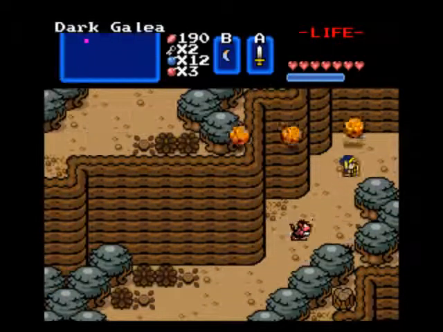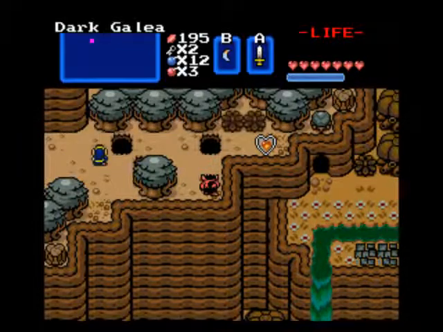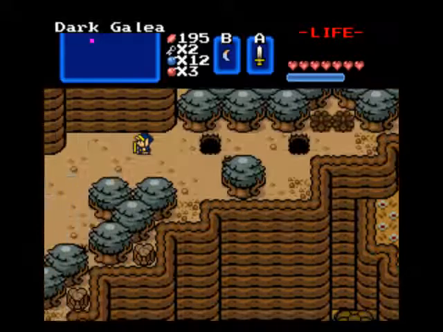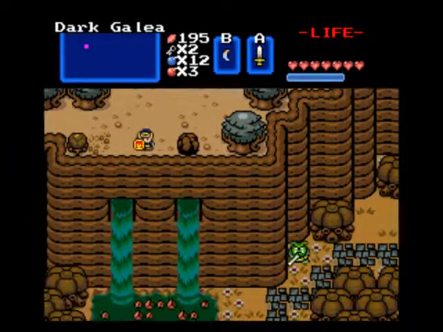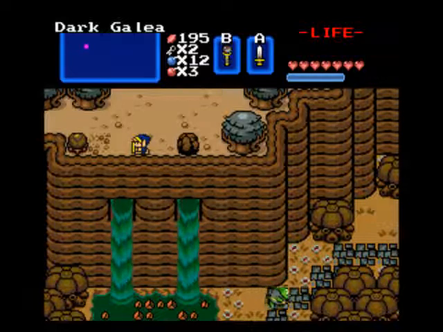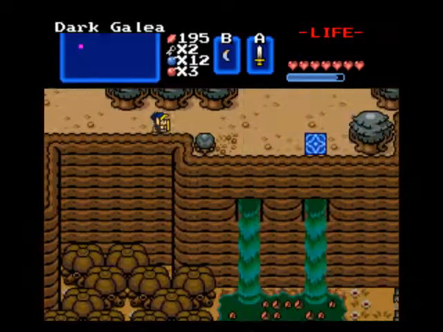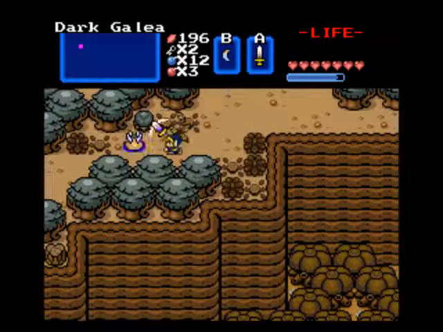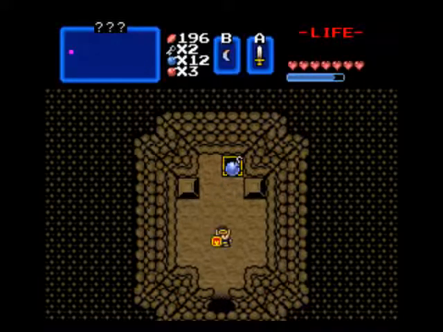Just some more money there. Okay, now that we have the step ladder, we can actually get to this piece of heart. And while we're in the area, might as well just scout around a little bit. Okay, so this tree, I think you need the magic wand to trigger. Or at least the magic book fire. Okay, so the portal stays there. And no, just some more bombs.